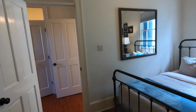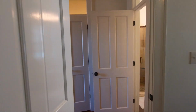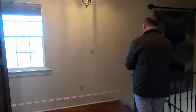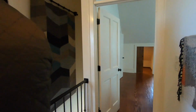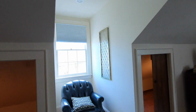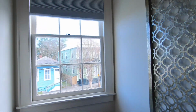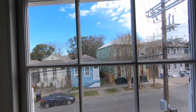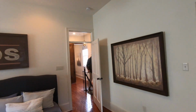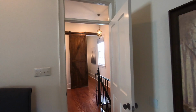This home features 4 private independent bedrooms, 2 full baths, 1 half bath, just over 2,100 square feet, and is offered for sale at $735,000. If you should have any questions about this property, or you might like to arrange a time to tour the property, please feel free to give us a call at 504-231-2004. Chris Smith at 504-231-2004.